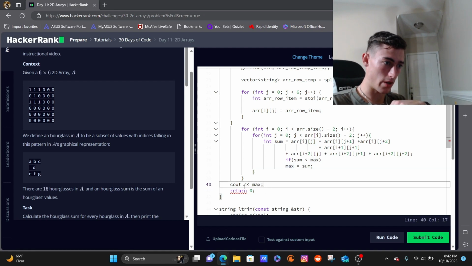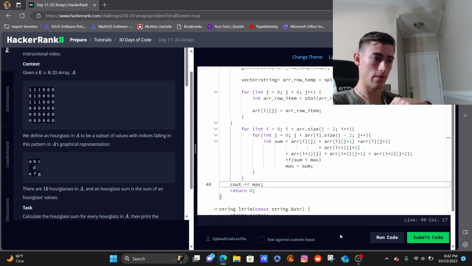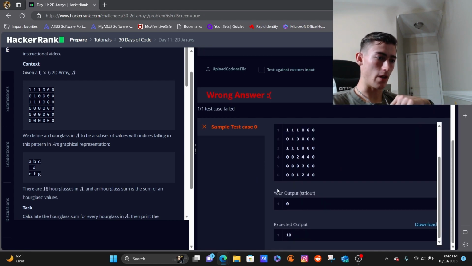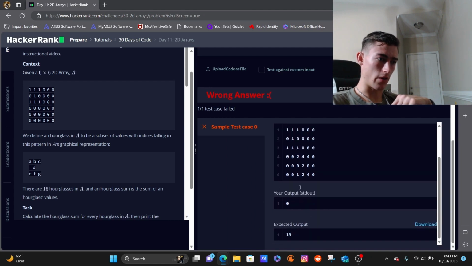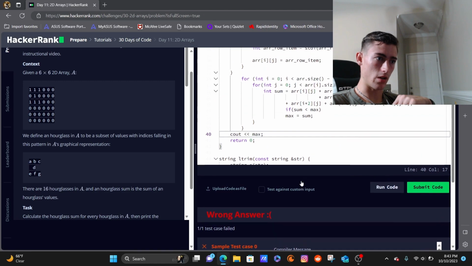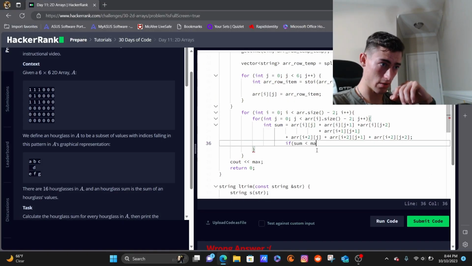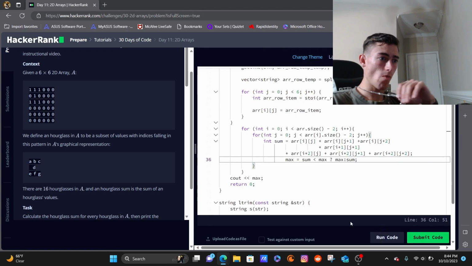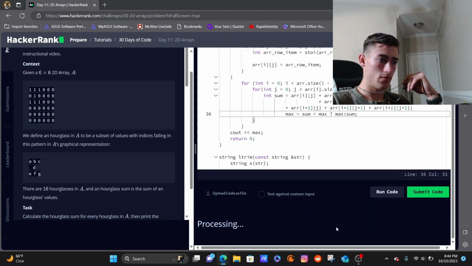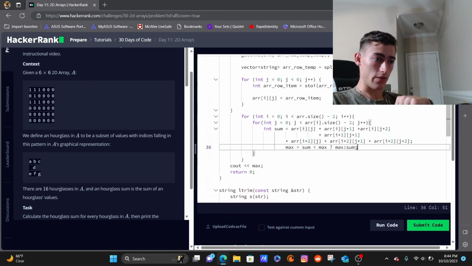Throw in a semicolon right here, no red, run it, and my output is 0. Why is my output 0? So the value of max is not being changed. Let's try this. Okay, so what I did there is this is an if statement right here.